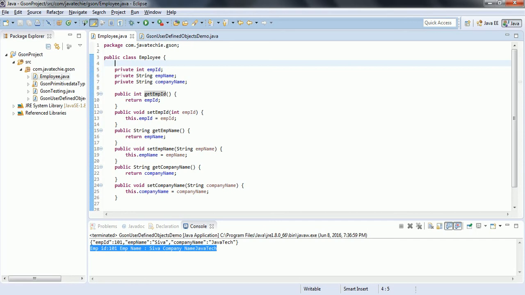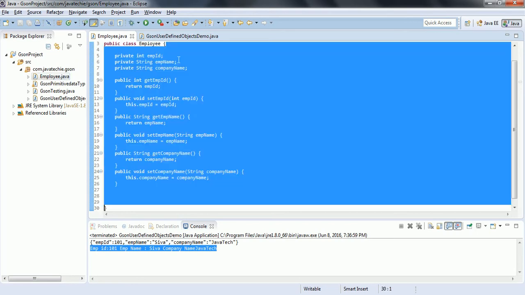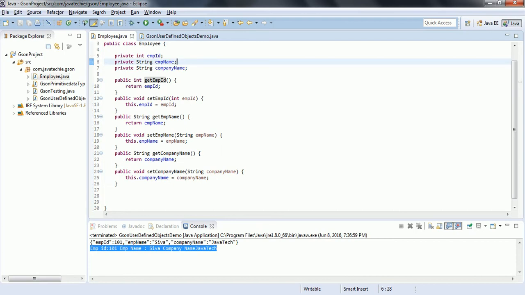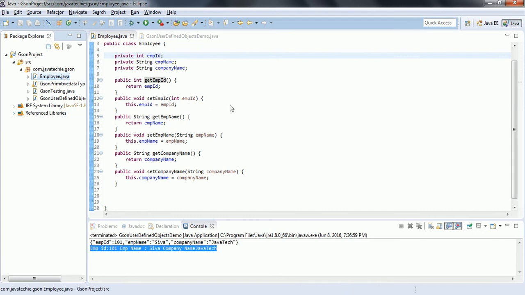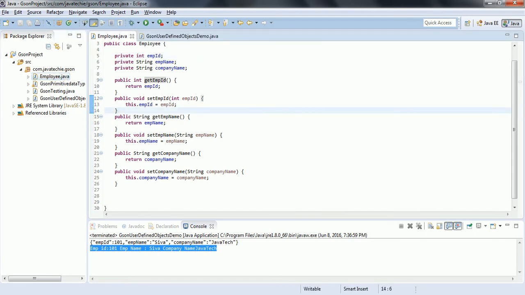The second one is, when you create a class and declare the properties, by default all the properties in this class are going to participate in the serialization process. And if you don't define any value during the serialization, then by default those values will be ignored. I'm going to explain this concept one by one.